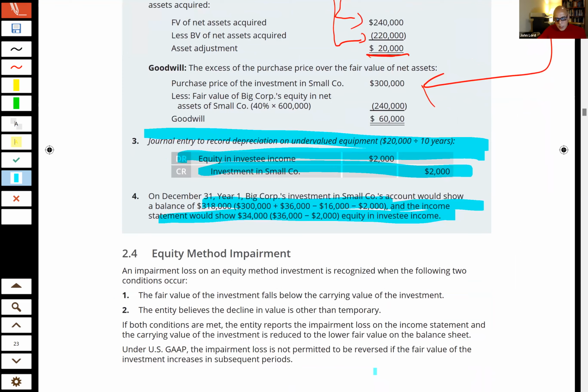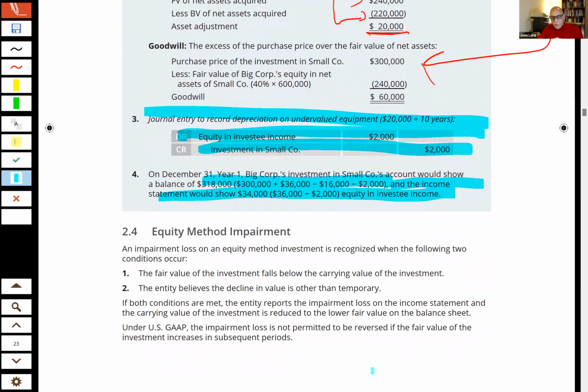Okay, be careful, guys, when you look at questions in your homework. Again, it's going to get frustrating. They're going to give you an equity method question, and they're going to say, what's the reported goodwill? Answer is what? 0. Okay, that's a 0. If they say to you, what's the implied goodwill? What did you pay versus what you got at fair value?